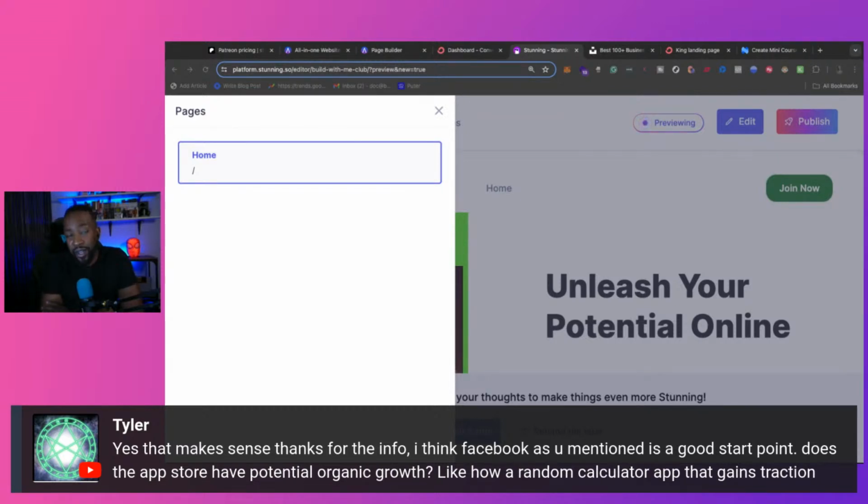If there is a very unique calculator that you could create and it's in the App Store and it's organic growth, then that's the main thing, right? Different is better than better. If you're doing a calculator for a very specific niche group, you're going to stand out. And the more people organically search for it and talk about it, the better off you'll be.